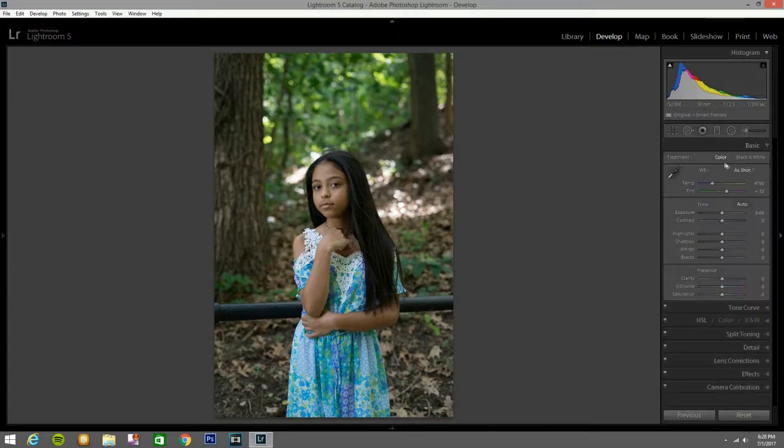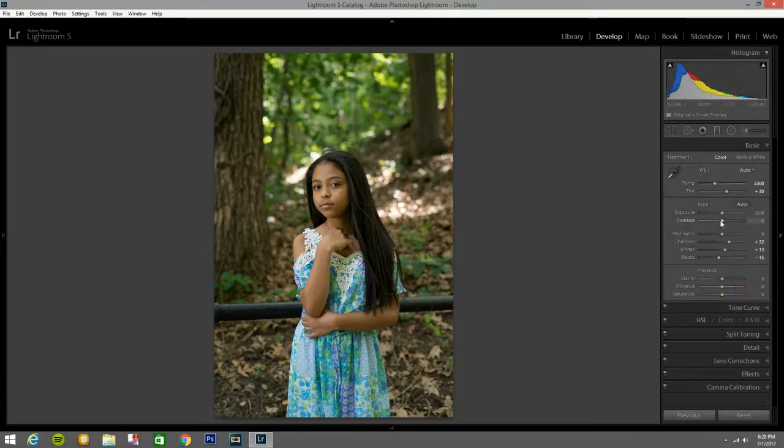Anyway, I go to the basic panel. Like I said, it was shade, so I go to shade, and it's too much shade. So I'm gonna press auto on this. I like auto, and let's see. I shot it, and I think auto was good. Now what I'm gonna do is bring the shadows up a little bit to about 32. That looks good. The whites, I'm not gonna touch too much, I'm just gonna bring it to 13. Blacks, I'm gonna bring down to about 15. That looks good.